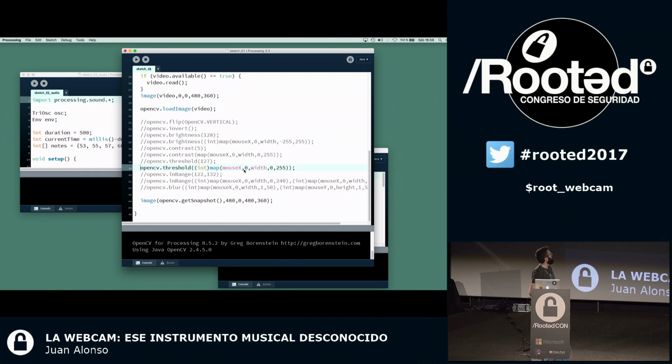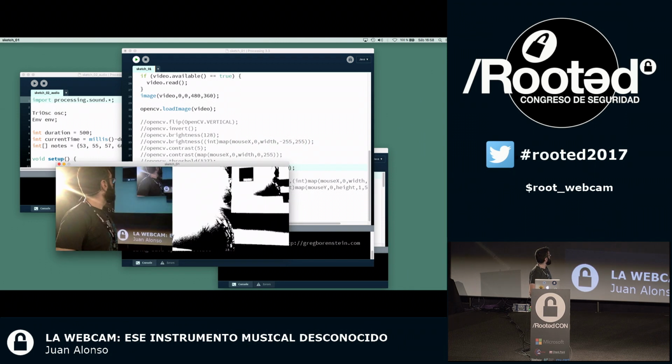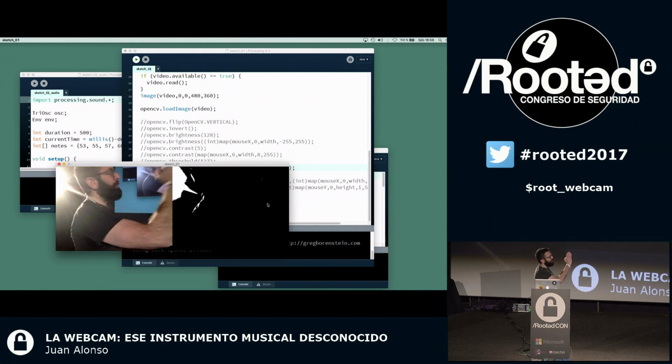So here, the mouse position may vary from 0 to the screen width, and we want to map that from 0 to 255.